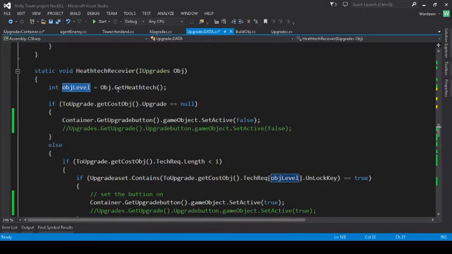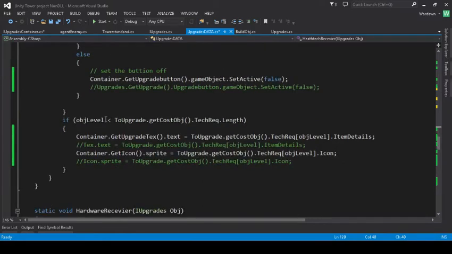Int object level = object.getHealthTechLevel, because this is the health receiver, so we want the health version of it. Okay. If the health level is less than upgrades.getCost object.requiredTech.length. I know that's a lot of words, but we're just getting the tech requirement length. Okay, that's it.